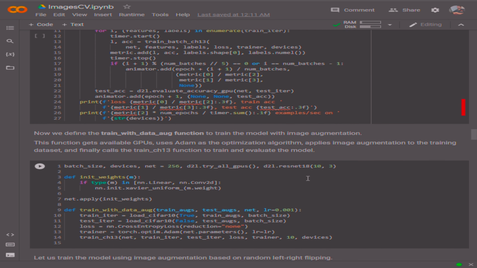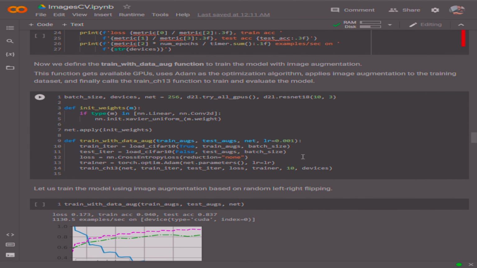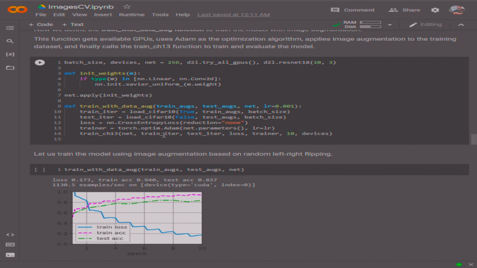And now I'll directly come to the training part of this. Okay, so try to run this part one by one. You run and you come to the last part and try to run this. Okay, train with aug data. That's the function which we have written here, right? So train arguments, sorry, train augmented data, test augmented data, the network which we have created, and the specified learning rate. That's what I have defined here.